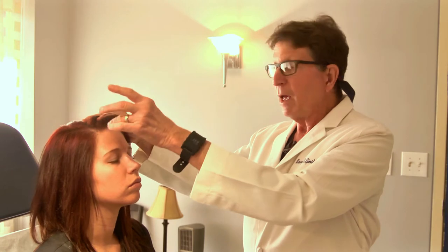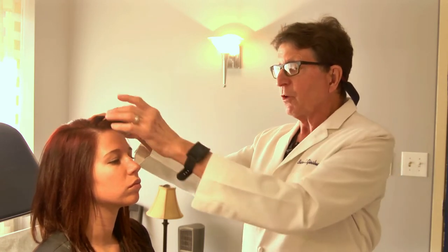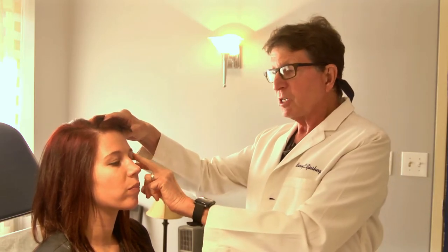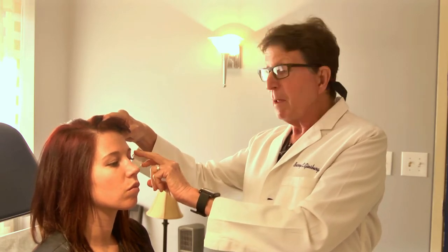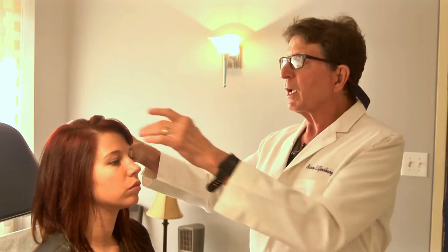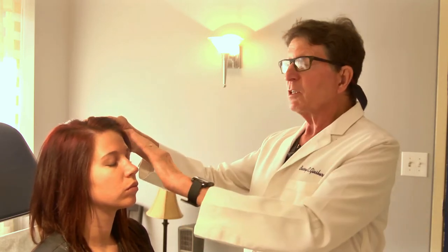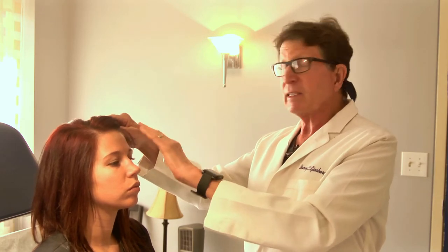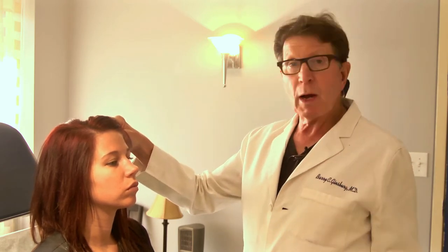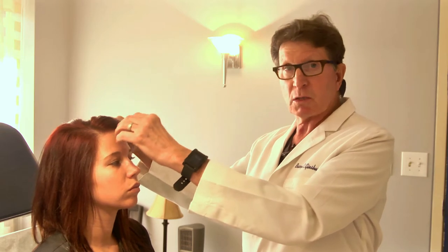When we look at the upper face, as we lose volume and elasticity of the skin, our eyebrows might come down a little bit. She has very nicely shaped eyebrows. The position of a female eyebrow is right — a little bit higher than the orbital bone. In men, eyebrows tend to be a little bit lower, which is part of what helps people look more masculine or more feminine. One thing I look at with the brow is smoothness — a youthful forehead has absolutely no lines. If someone comes in with lines across the forehead, the best way to address that is to relax the muscles that cause the lines.